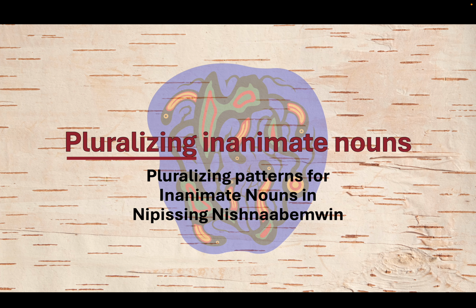Mr. McLeod here. And so we're covering our first lesson for this course here. Our first lesson is called Pluralizing Inanimate Nouns. These are our pluralizing patterns for inanimate nouns in Nipissing Nishnaabemwin. So here we have the part indicated for the fill in the blankers to fill in for their note accommodations. Pause here to let them fill this in before we move on. All right, let's move on.